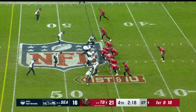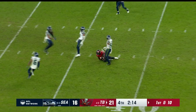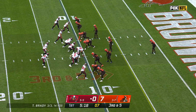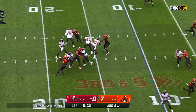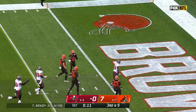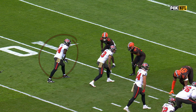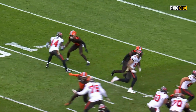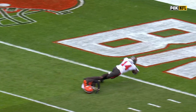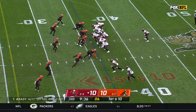2:18 to go. Brady's going to throw it, and he's got Julio Jones for the first down. Brady looking, pulls it in, now throws, Godwin, first down, touchdown. He's finally healthy. He's just going to go and beat this man coverage, going up against Denzel Ward, one of their Pro Bowlers, and you can see that spin back still fighting.